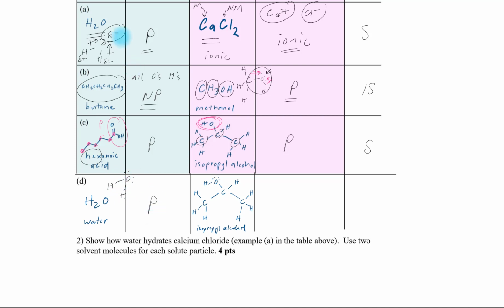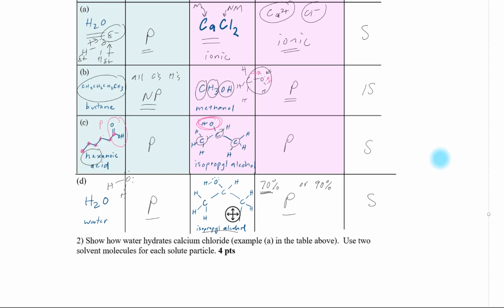And this is polar. You could rewind and look at the explanation for part A. It's polar. Isopropyl alcohol, that's the same solute as this one. This is polar. Isopropyl alcohol is rubbing alcohol, by the way. And this stuff, if you buy it, you can find it at like 70%, or I think you could find like 90%. I think you could even find like 60% or something. That means it's 70% isopropyl alcohol. The other 30% would be water, and you don't visibly see 2 parts. It's fully mixed together. So this is polar and polar. It's going to be soluble.